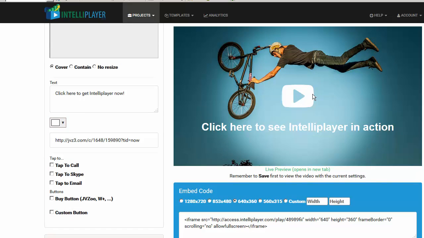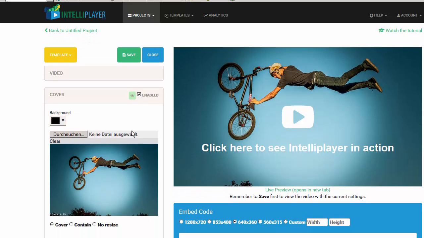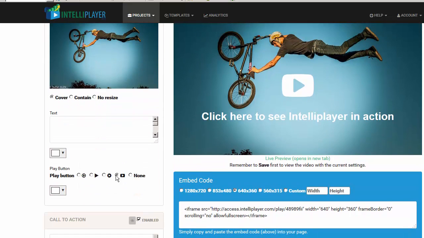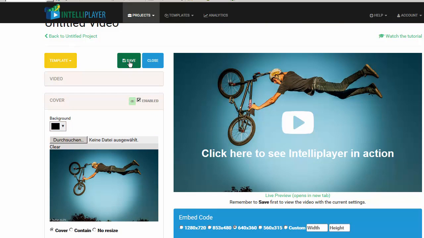I've seen so many other solutions where you basically have to go into different tabs, etc. And, you know, it's not very user-friendly. This here is absolutely perfect. Anyway, let's go back to, you know, this is one I prepared earlier. So there's the image, and I've chosen this play button, that one over there. Then all I need to do right now is save.